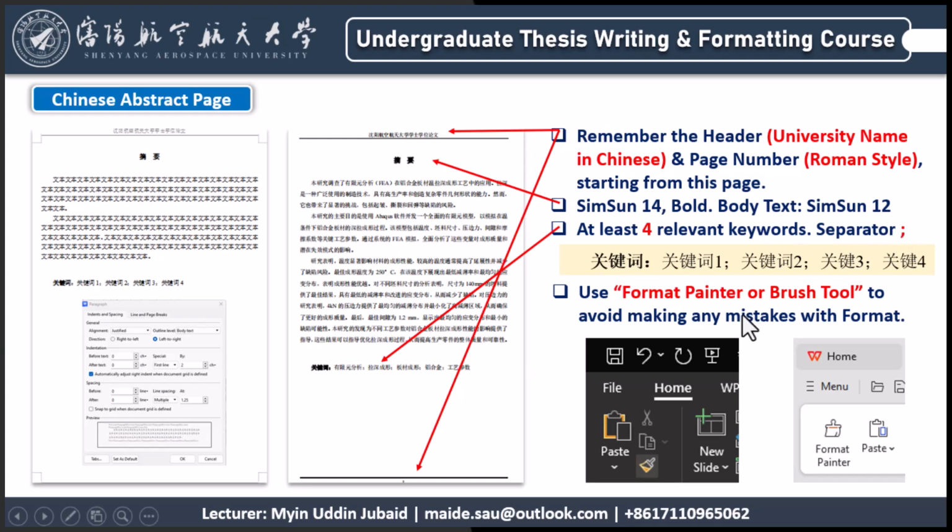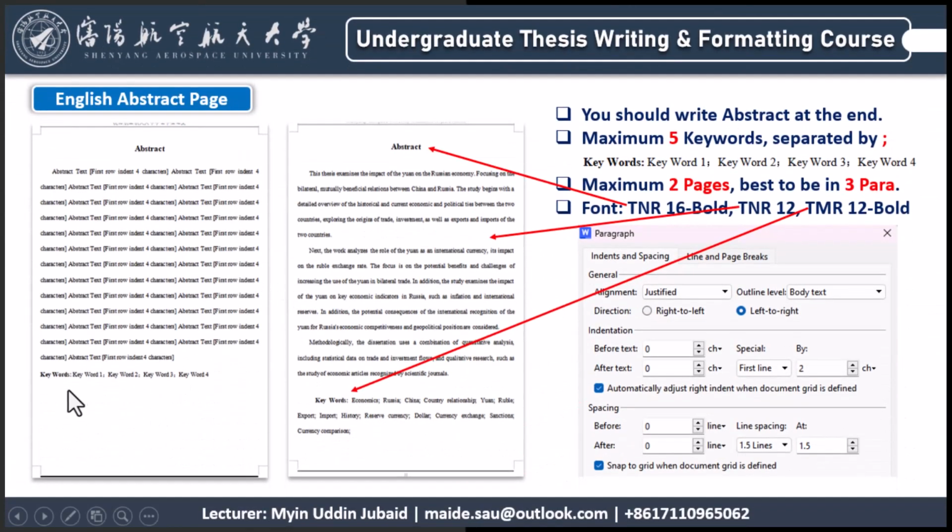And also I think we should know a tool which is format painter, which I maybe also mentioned in the first lecture. So make sure you know how to use the format painter and brush tool, which we are also seeing in this lecture.